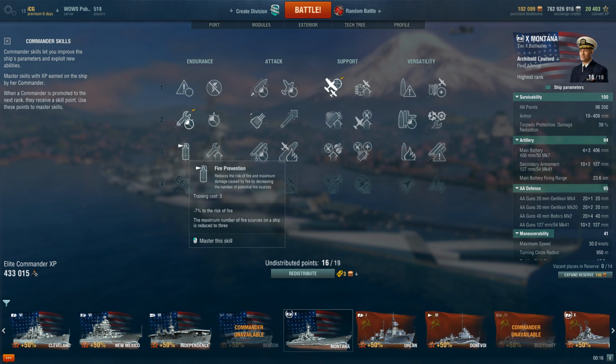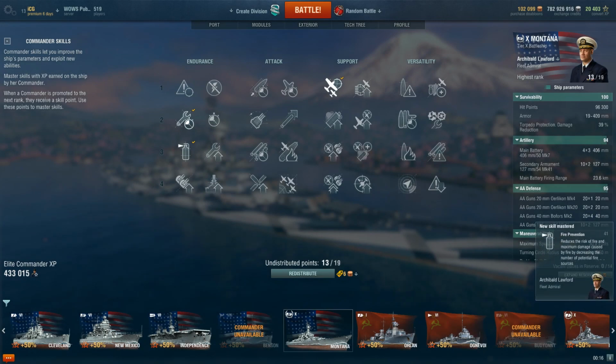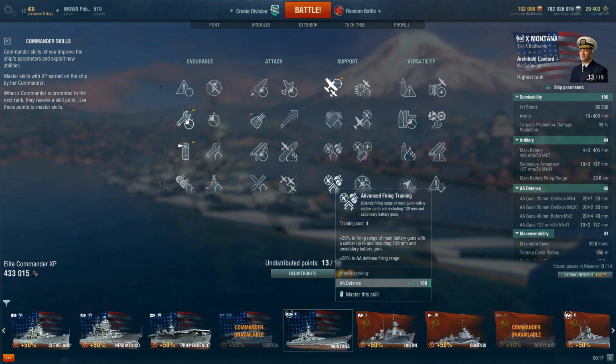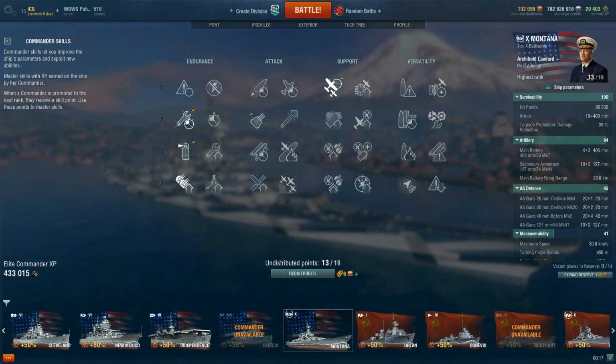Personally, let's say I really despise fires, so I get Fire Prevention. Cool. Now I've got the 4-point skills to worry about. Let's say I'm in a Montana and I still want to be effective against aircraft, so I get Advanced Firing Training. If you were in a secondary-built battleship, you're going to get Advanced Firing Training and Manual Secondaries. Now, if you do that, you're taking away another 8 points. There's not much points left after that.